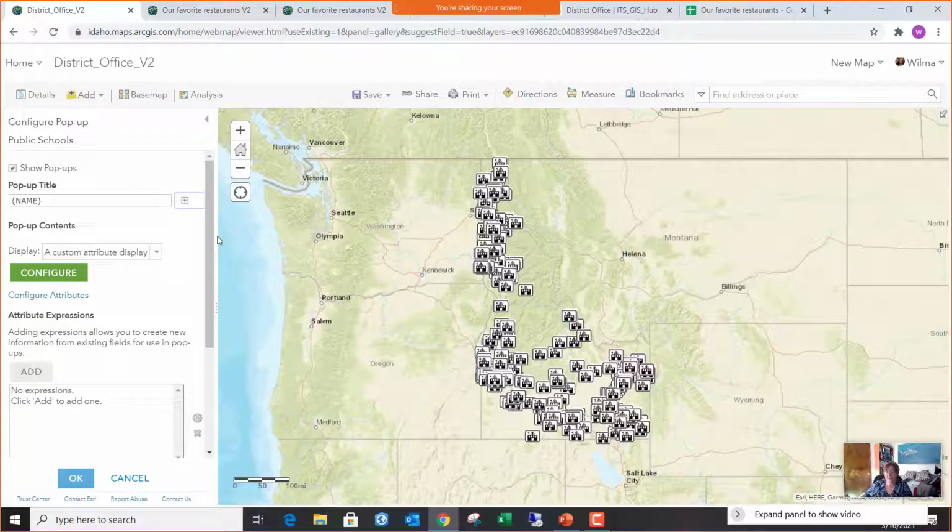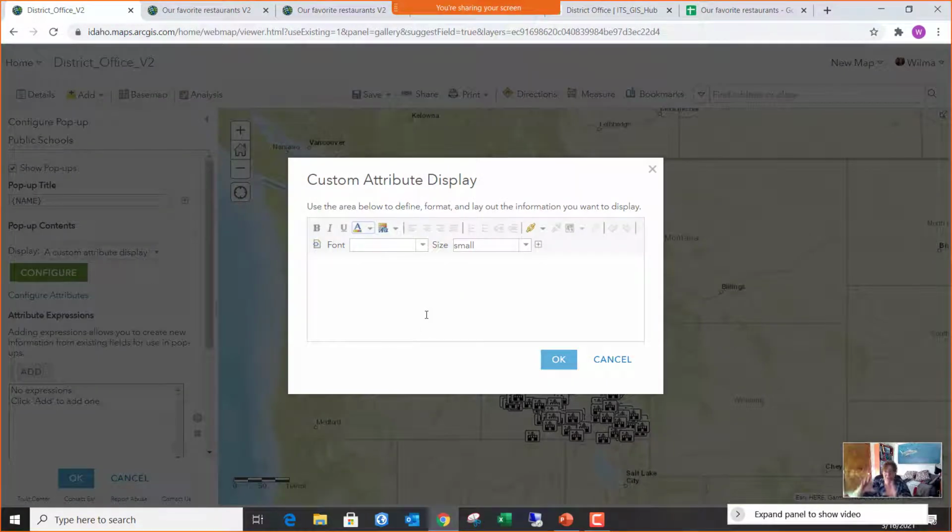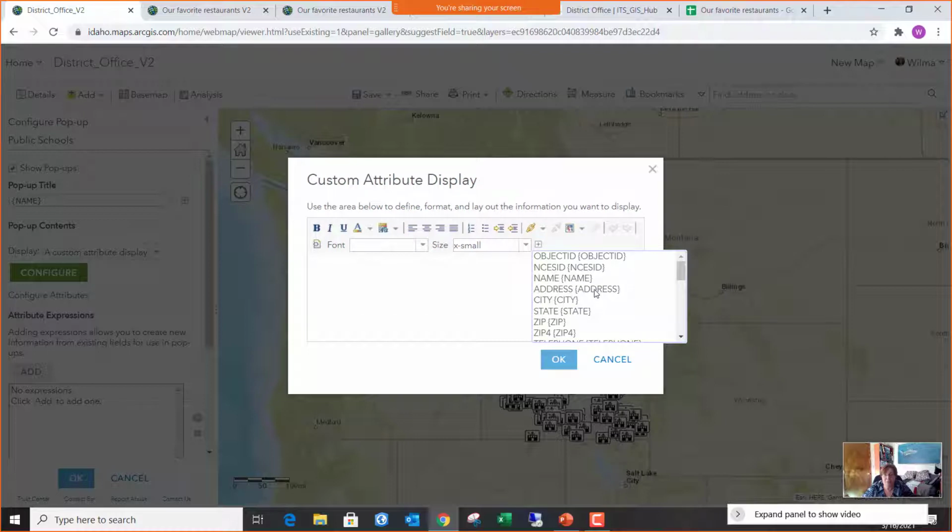All right, and then after we click on configure, we can actually start working on the bigger body of the pop-up. So this handy little button here allows you to basically click and drop them right into the pop-up. So let's first type in the address. So I'll just go ahead and click on the address.